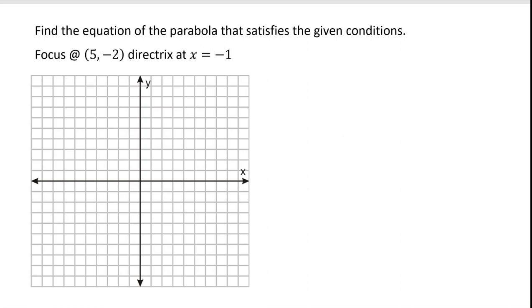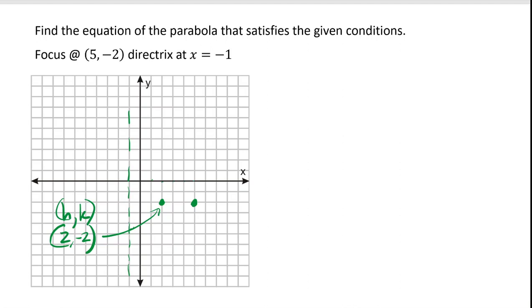It says that this one has a focus at 5, -2. So 1, 2, 3, 4, 5, -2. And the directrix line is at x equals -1. So it's a vertical line at -1. Now this actually tells me that, first of all, I know that the vertex is in the exact middle of the focus and the directrix line. So if I have six squares here, right in the middle, right there, that's the vertex. Okay, that point is the vertex, and it's at, what is that, -2, no, 2, -2. Okay, so h, k is just 2, -2. Cool.